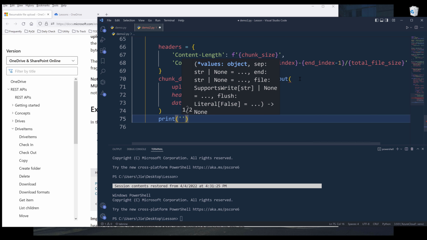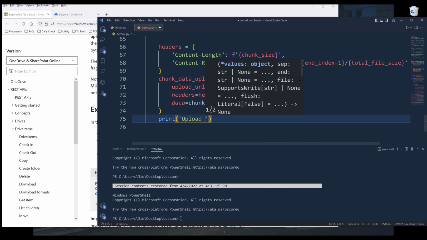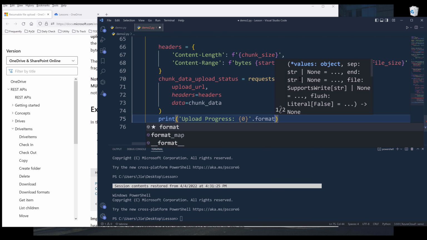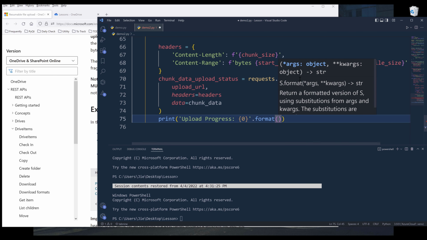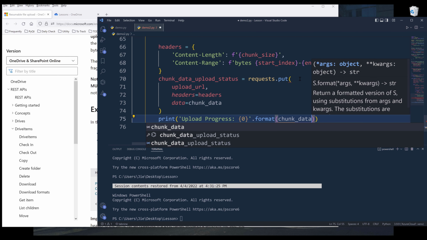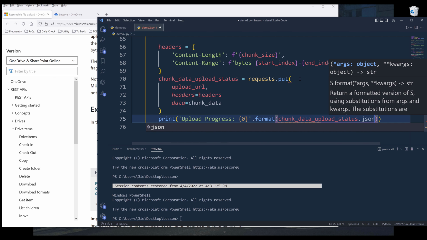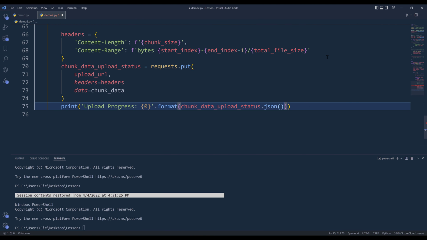I'm going to print a message, upload progress, in that format. And the value is going to be chunk data upload status .json, and from the JSON response, I want to reference the next expected ranges key. Then I can increase the counter by 1.